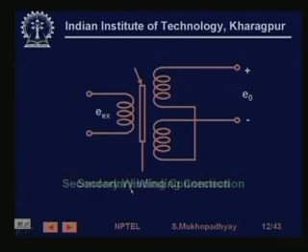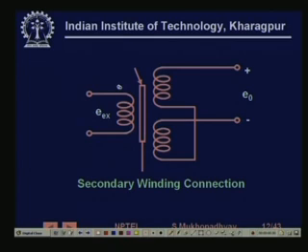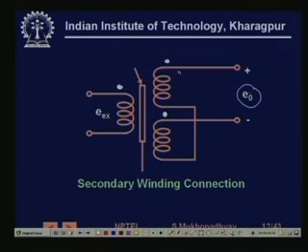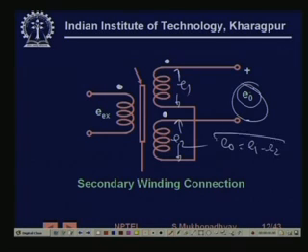Now we are going to connect these secondaries in series opposition. We have not shown it, but if you want to connect them in series opposition, there is a concept of a dot. Either you short the two dots together, or you take the output from the two dots and short the others together, then it will be in series opposition. Opposition means that if you have an EMF E1 here and an EMF E2 here, then E0 will be E1 minus E2. So E0 equals E1 minus E2. This is called series opposition.